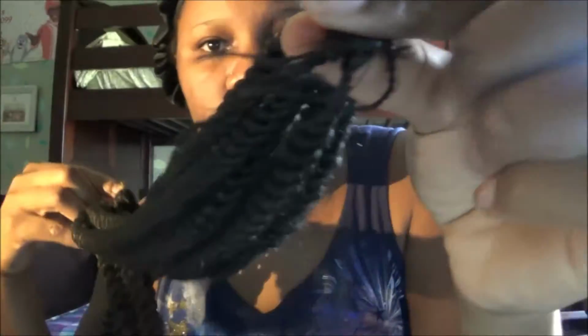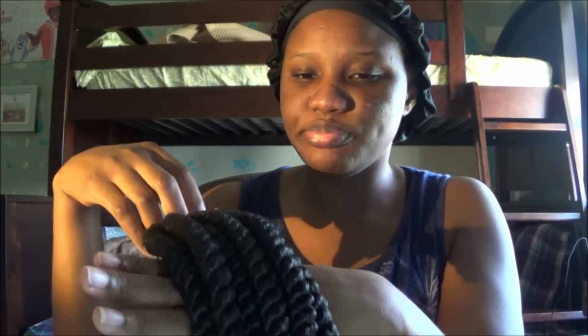You know, like when you reach the end of your hair and you plait it out, at the end you get thin. That's how this looks. So I'm going to be washing it to get rid of this awful scent, because I cannot be walking around with a stinking head. That's a no-no. But this is how the hair looks, guys. So I'm going to show you how I wash it now. And I'm also going to be installing it. So this is what I'm going to do.